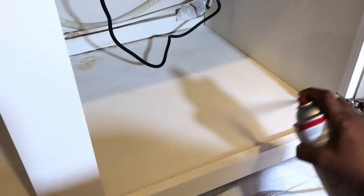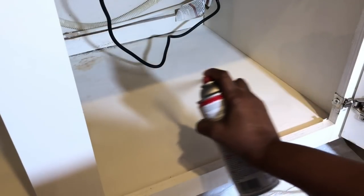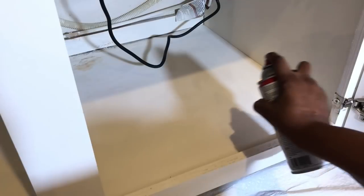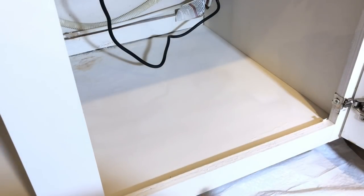And I'm only gonna do the bottom. And you see how clean and white that looks? It's not shiny like spray paint. It's just a blocker. A lot of people use it for their interior basements, because the Kilz is used for that. If you have an old home, especially the East Coast homes, if you have basements, that's what they use a lot of these products for.